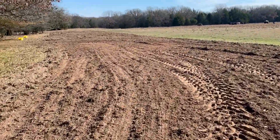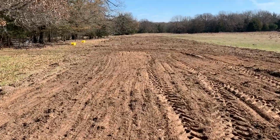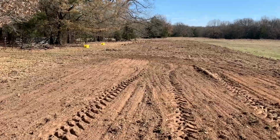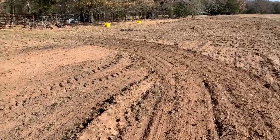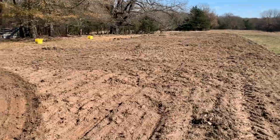So what we've been doing is I've been coming through here and looking at the high spots and the ridges, backing up there and dragging the dirt off of the high spots and dragging it to the low spots. Very time consuming job. Seems like you never get anything done, but you look up and it's definitely smoother than what it was this morning.